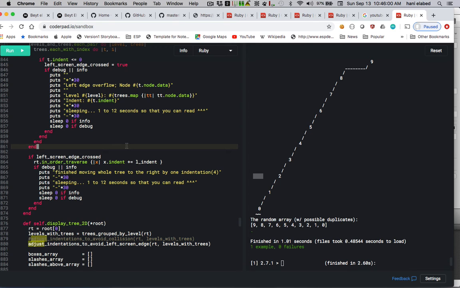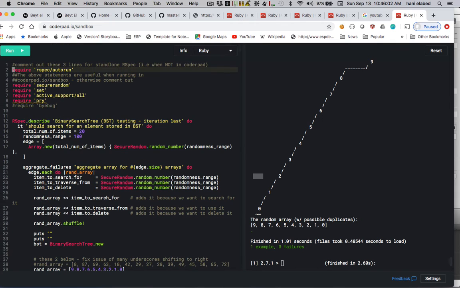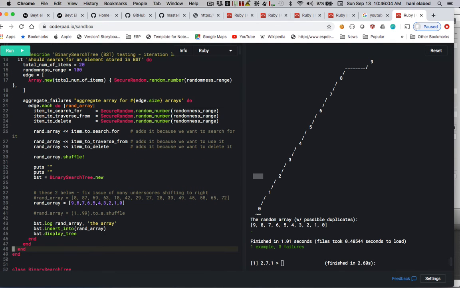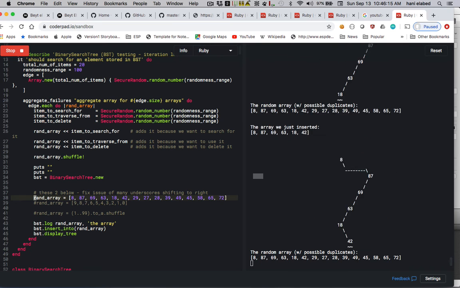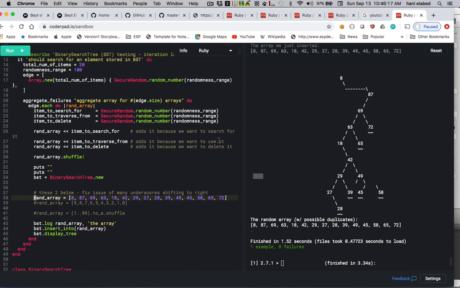Let's go back to the other edge condition. So I'm going to enable that array that caused the edge condition. Let's run it again so we can see it. Okay, so we have the overcrowding in here. And as I said, node 45 is supposed to be on top of 39, and we don't want that. So the solution in here is a little bit more complex, but it's doable.